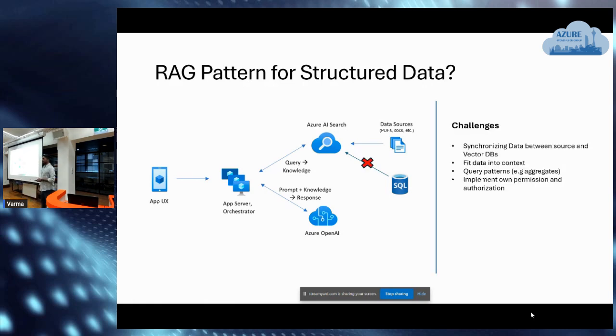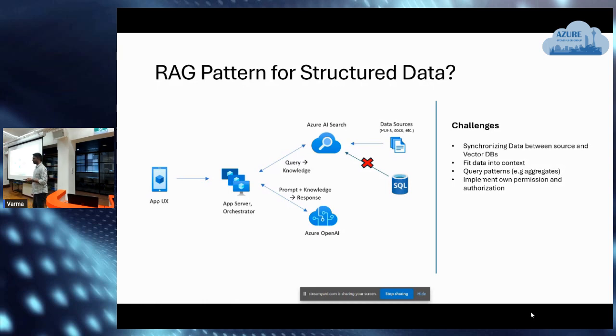synchronizing the transactional data between your actual data source, it could be, let's say, Salesforce data, CRM data, whatever, and keeping your vector DB up to date. Because these are transactional data for a purpose, which means the rows are changing pretty rapidly. There are inserts, updates, deletes happening every second. Now, how do you keep your vector DB up to date with such a transactional system?